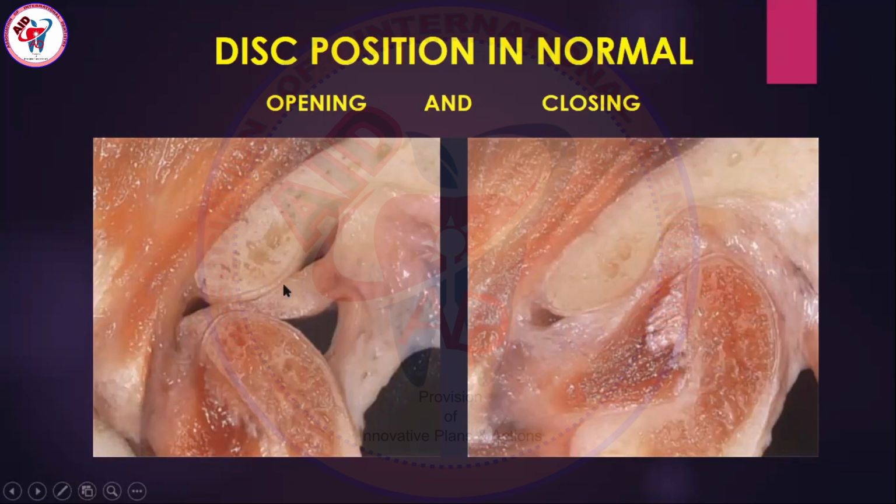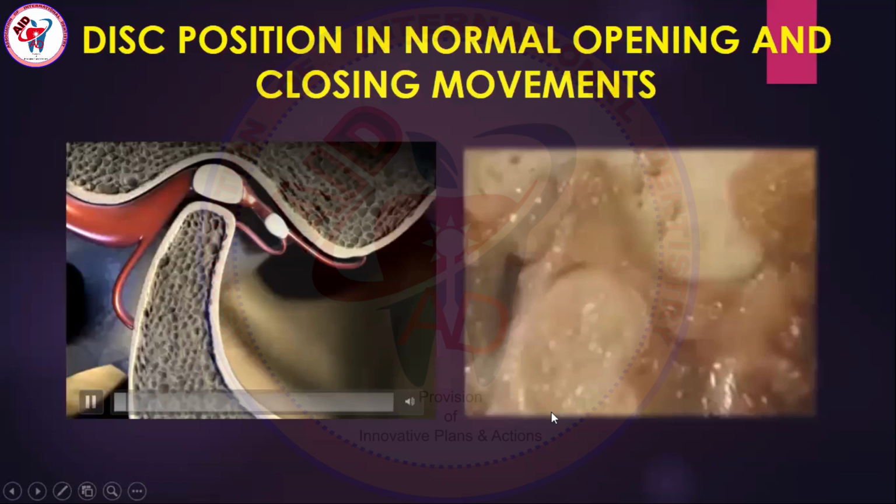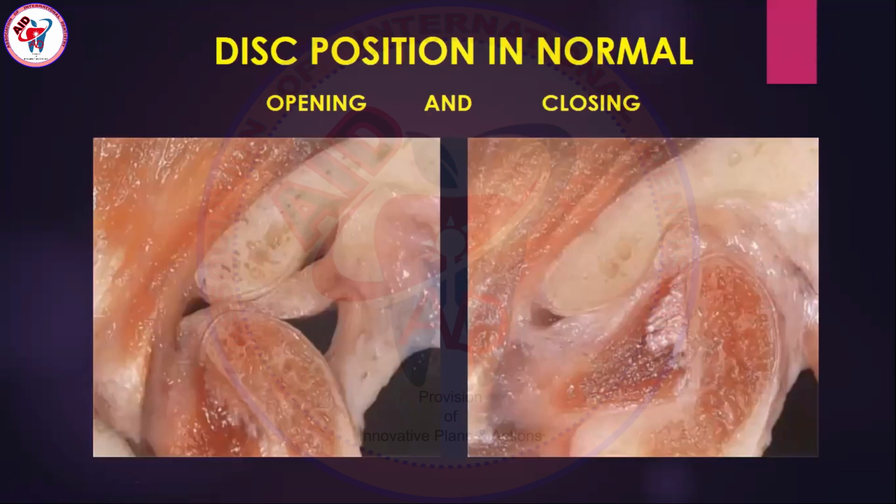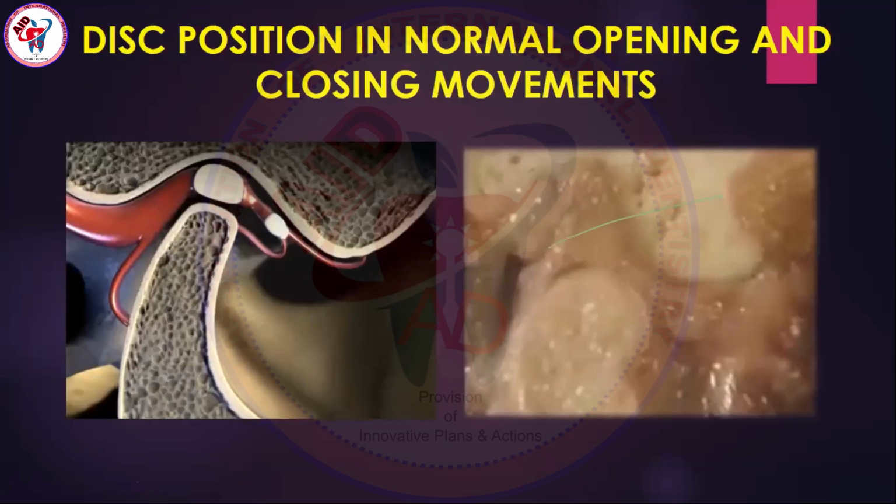But when there is opening of the jaw, there is superior joint space, inferior joint space, and active posterior tissues. So that is what I was expecting from you: you must realize the position of the disc before going to the pathology, and that is the normal anatomy of the disc you must understand. Now we are coming to the normal movement.